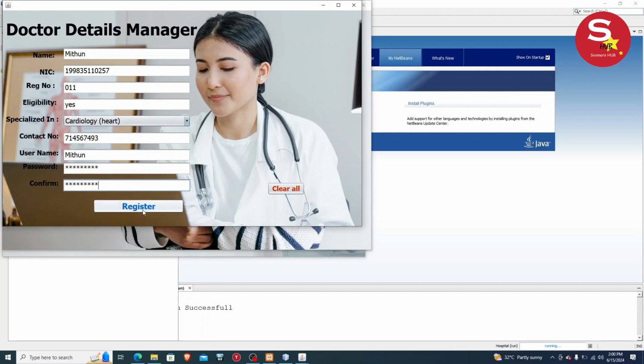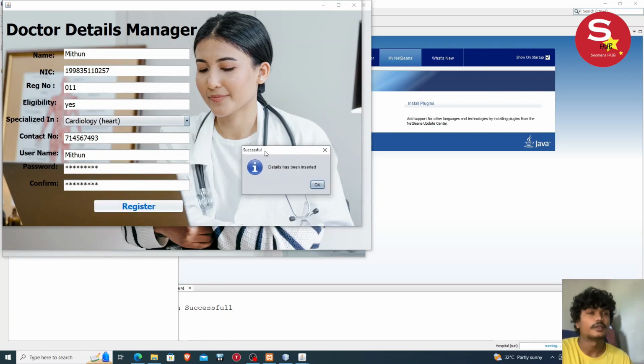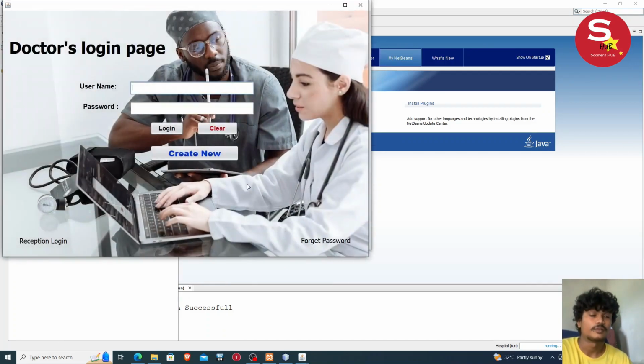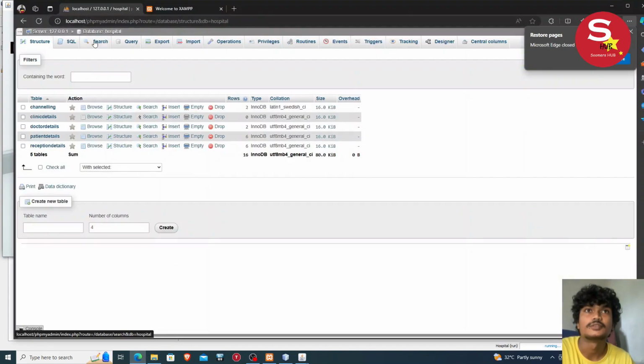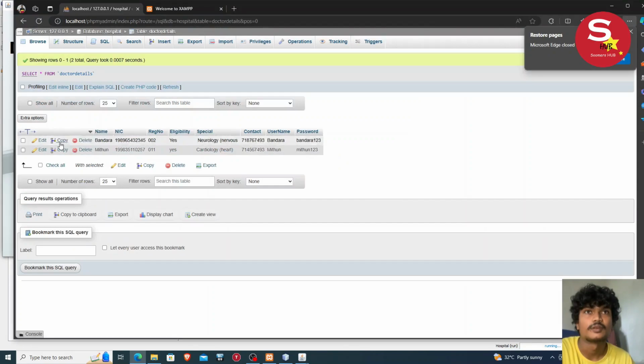Again a pop-up message has come: details have been inserted. Then click OK. Now we are going to look at my database, doctor details. Here you can see the doctor account has been created.